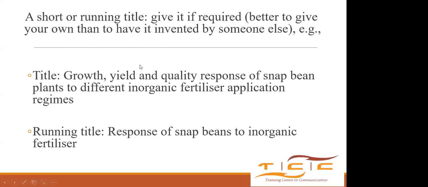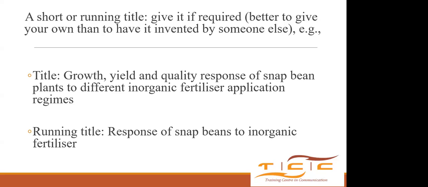Sometimes you find there are journals that will ask that even as you submit your paper, you submit the title of the paper and also what we call a short or a running title. A short title or a running title is like a summary of your title. The title is already a summary of your paper, but imagine a short title is now the summary of that title. Some journals will tell you, and if they tell you, make sure you provide it. Otherwise, they will just truncate your title at some point, and sometimes it will make very little sense.